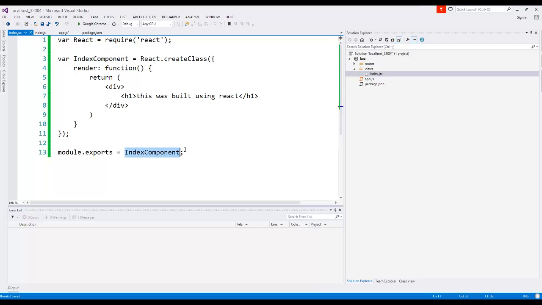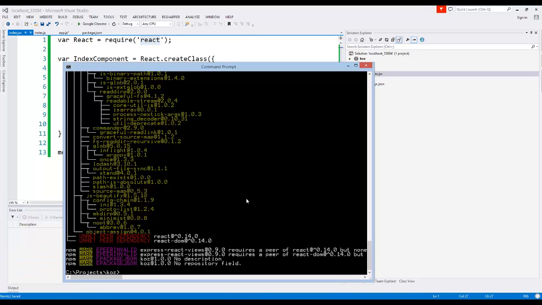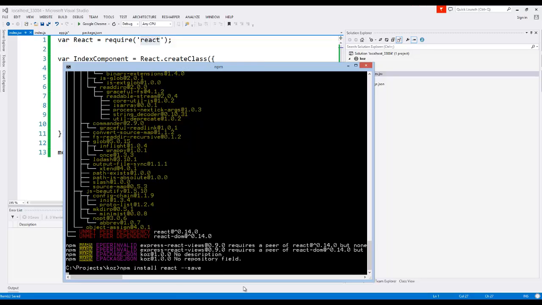We're also going to need to install React, because we don't have that installed, and we would get a message saying that. Don't worry about these dependencies. It's actually saying React isn't installed, so it's fine. Let's go ahead and install that now. So we're going to say npm install. Let's get rid of this, and we're going to say react, and then --save.